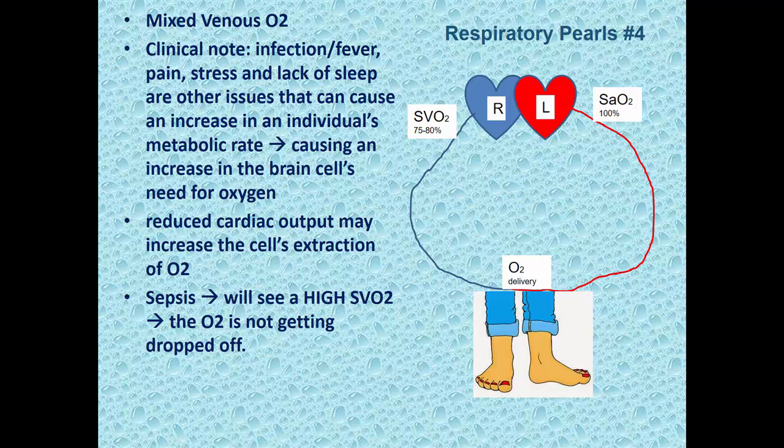Now, there are some illnesses that will not allow the cells to grab any O2. And so you're going to have O2 that's high on the arterial side and O2 that's equally high on the venous side. And this is a bad, bad thing. We want the oxygen to be dropped off. We want the cells to get oxygen. That's how they work. And when we see this level here, the venous saturation at 100%, well, then we know that the cells are really in big trouble and having to do anaerobic metabolism.